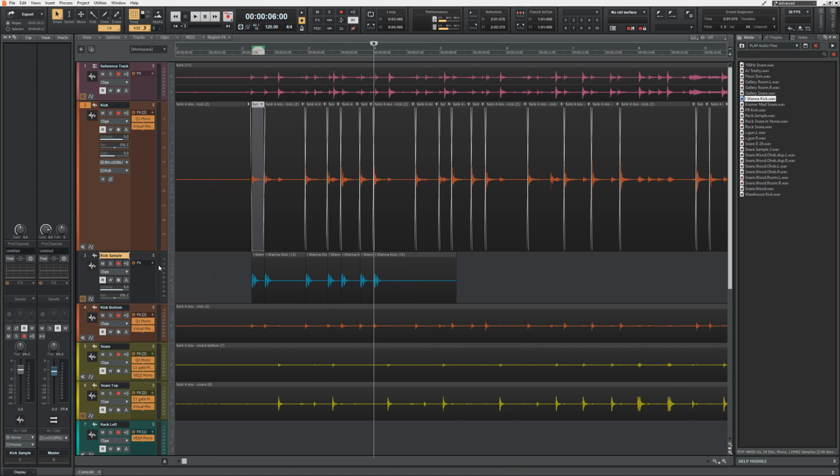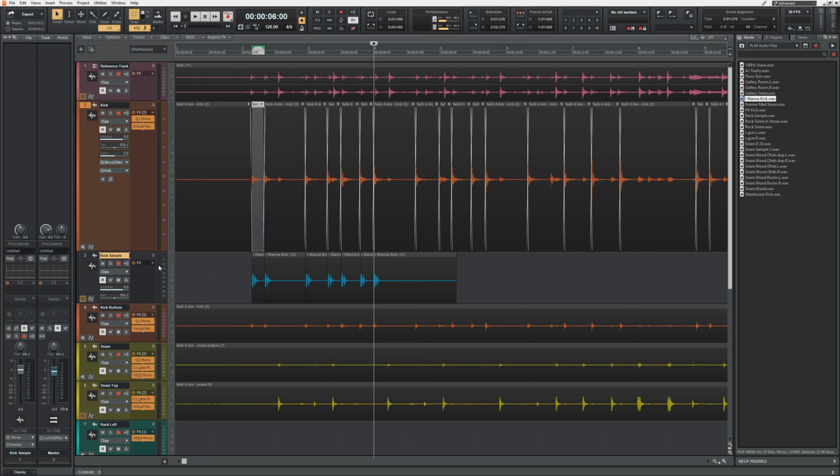Sometimes you only want a sample to be introduced in a chorus or in a verse or in a particular middle eight, just to give it some emphasis. It can be a very long process, and I'm sure there's a quicker way of doing this. But I like doing this because it gives me a little bit more control. I know that if I'm missing a transient, I'll be able to see it. So this is the way I prefer to do it.